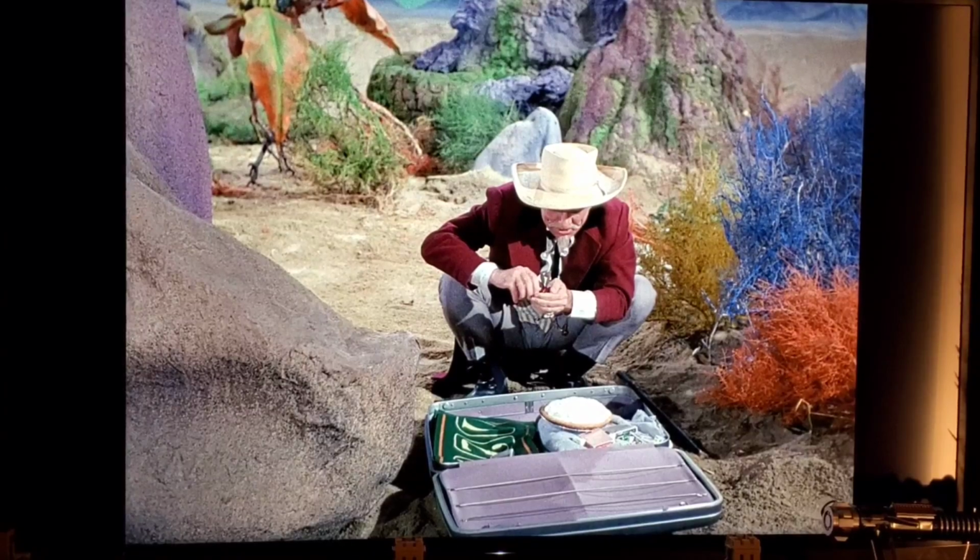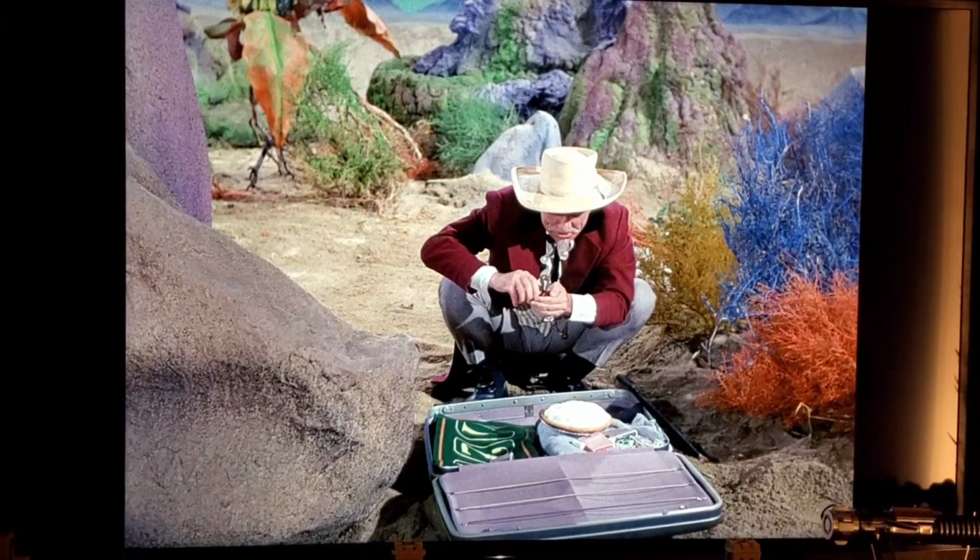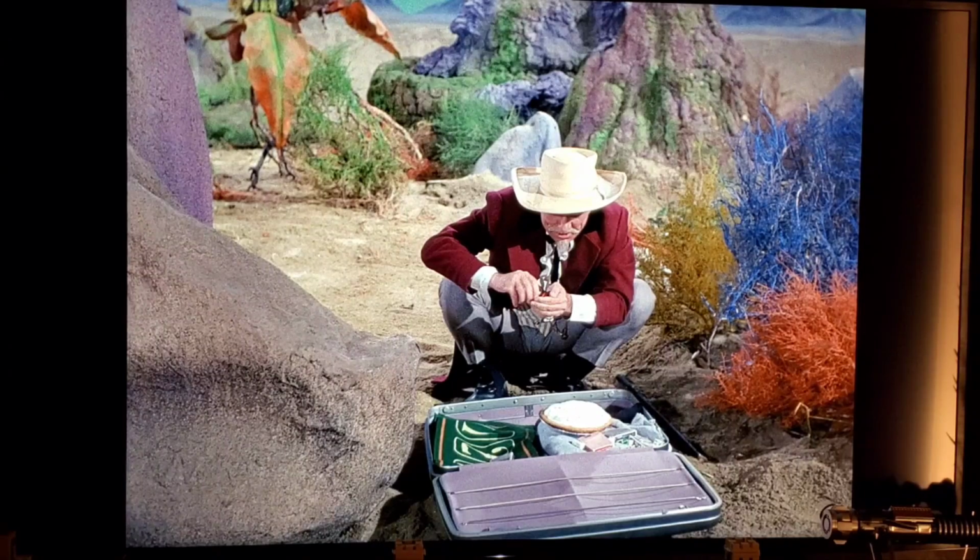Now, in this scene, Cousin Smith is going to plant a bomb in this pie because they're going to be taking these things over to Dr. Smith, who's hiding in a cave because he's scared of Cousin Smith. So the consummate actor that Henry Jones is, he plays this off pretty well. He's winding up, you can see in his hands, he's got this device, and he's winding it up.